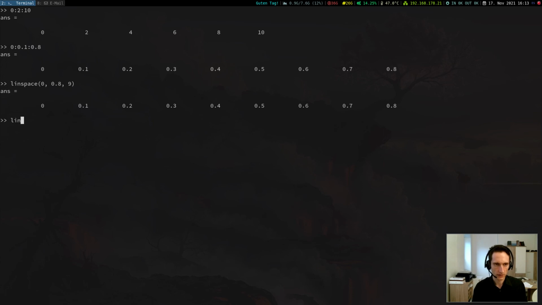Likewise, if I say linspace of 0 to 10 and I want to have 6 elements, I get the vector of before. This is very useful for plotting later.